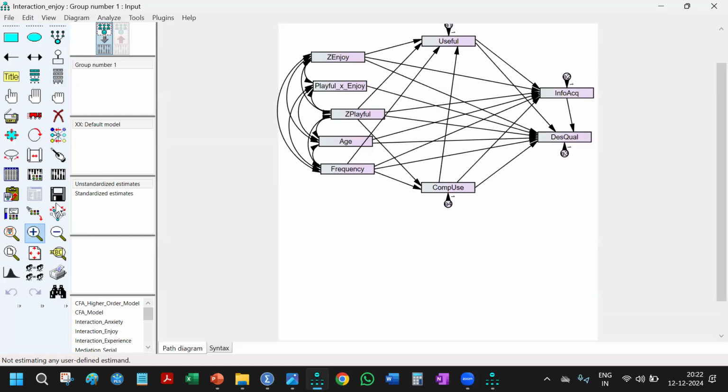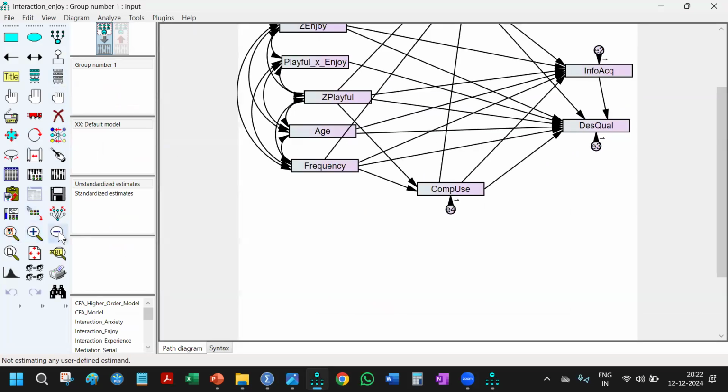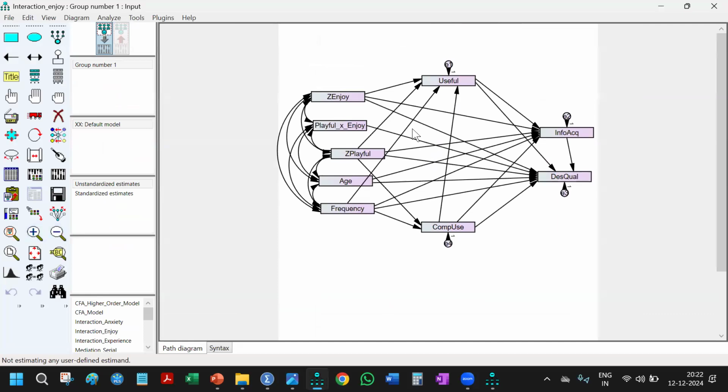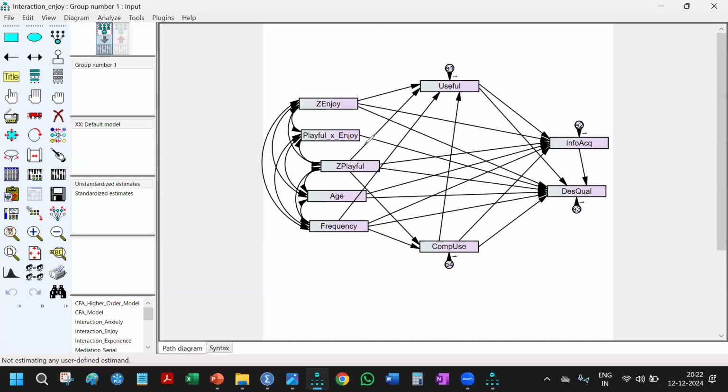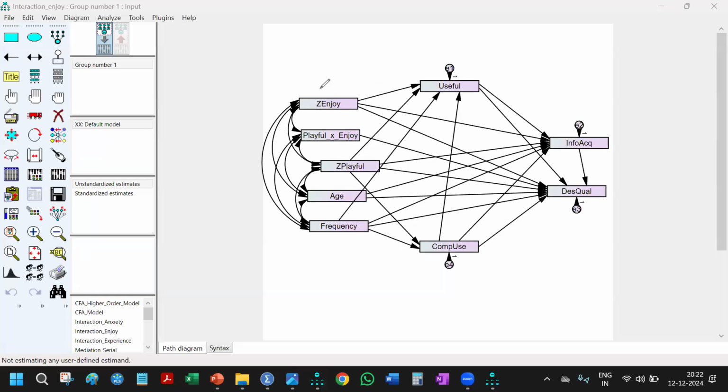So we got the data. This is what our model looks like. Which one is which? I'll explain before I run it. This is our Z, our moderating variable. This is our independent variable, and I'm testing decision quality.